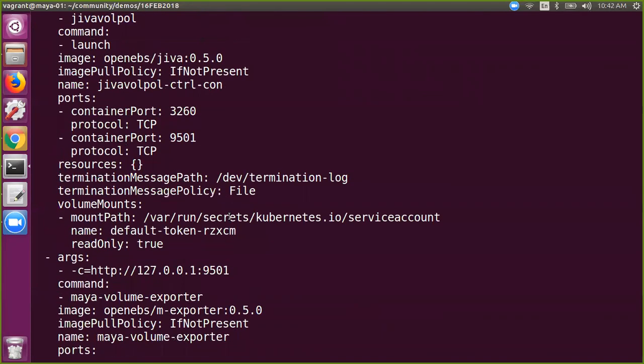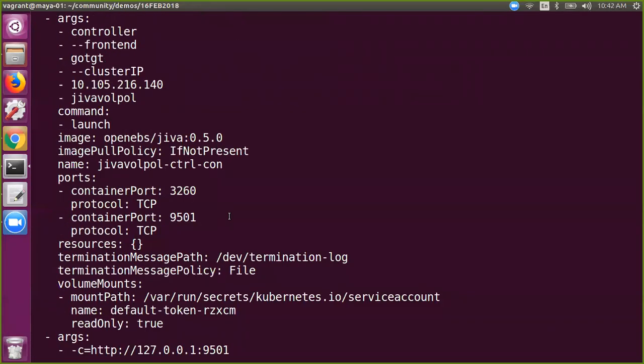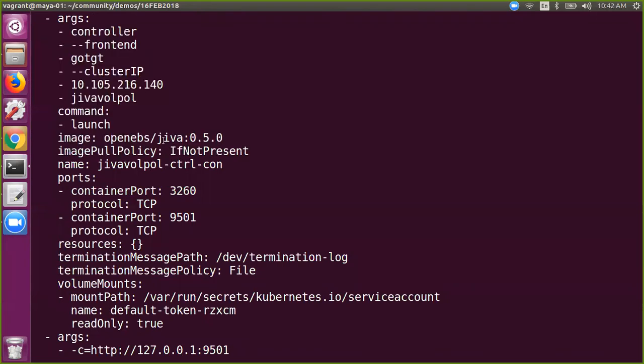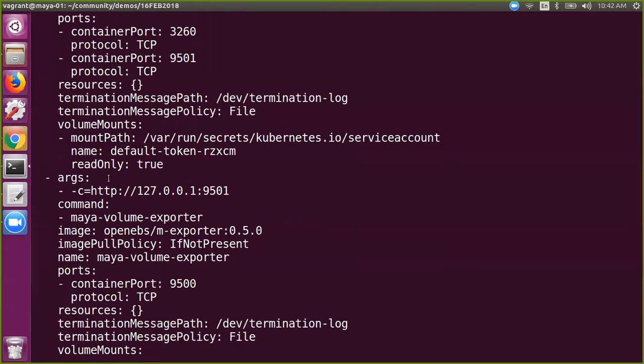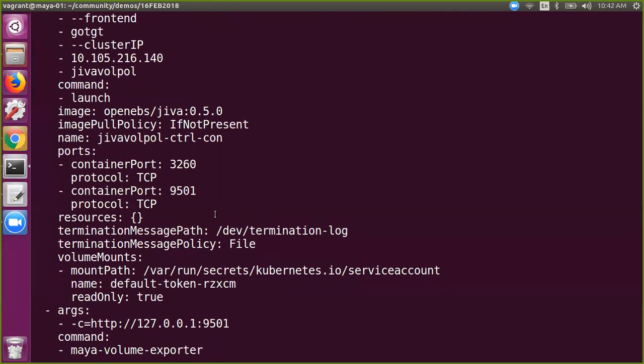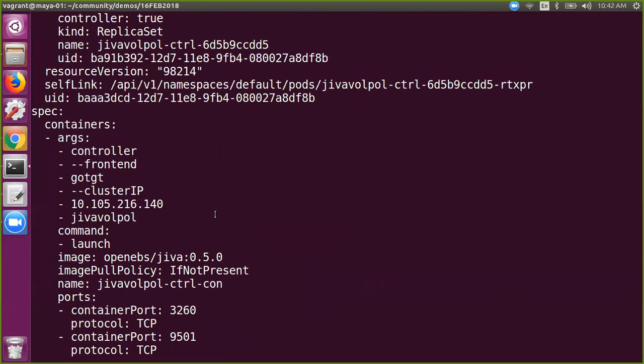And if you scroll up further, there is another args. So this is an array of containers. The first container is all about the OpenEBS volume image, which is nothing but the Jiva image. We can see the image here. And the second container is about the exporter image. So this is how a sidecar has got created in the controller pod.